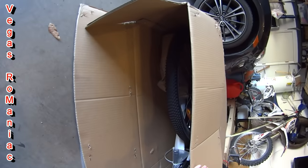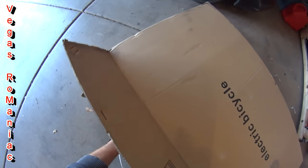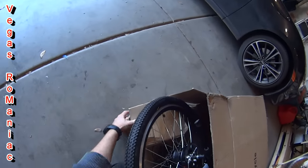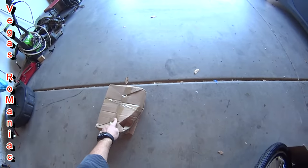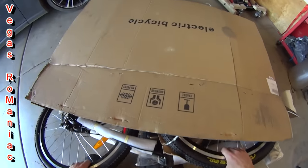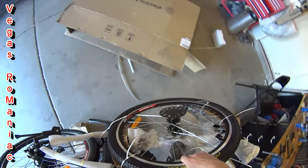So it's nicely packed. Everything is wrapped together, it seems like. I can tell you that you don't have air in the tires, so there's no air in the tires. There's a box of screws that got a little bit mangled in the process, but nothing too crazy. And this is the bike. It's all zip tied together.